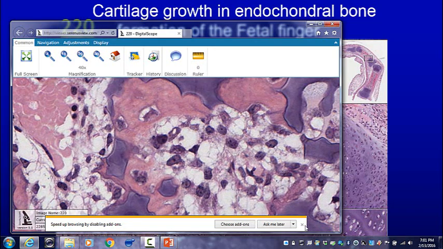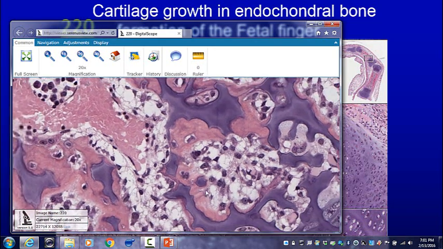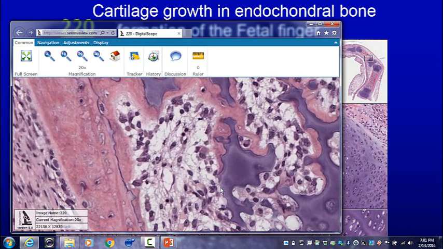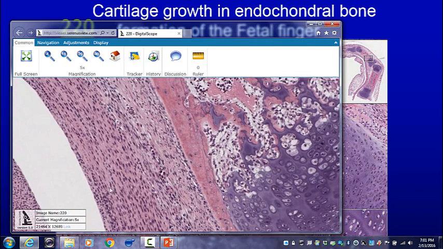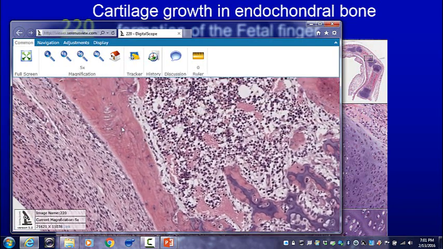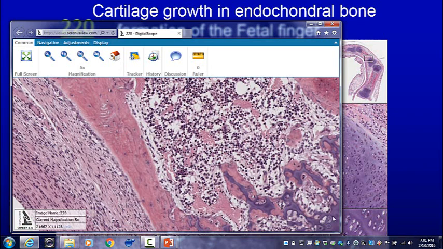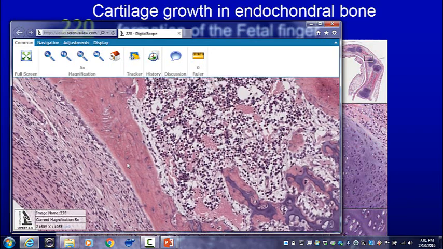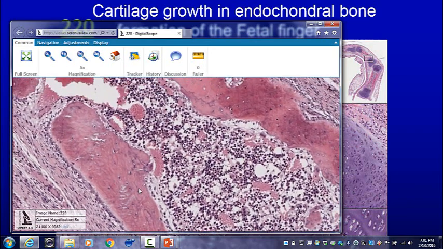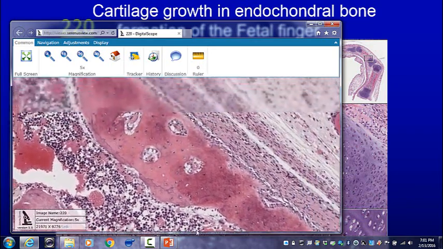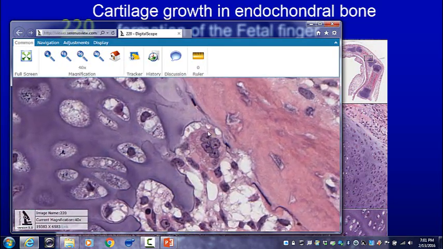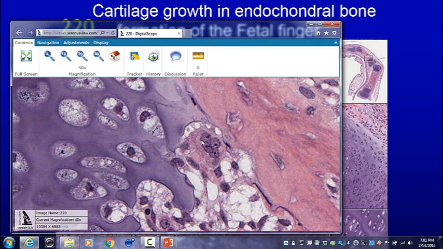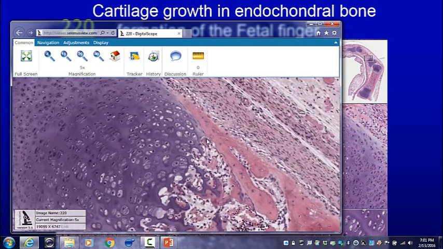So you can change the magnification if you want to. You can look around for the different kinds of cells that may be there. There are some fibroblasts over here. These are chondrocytes inside of the cartilage, and then osteocytes here, osteoblasts along the edge that we could see in here. And then we see some other cells, a multinucleated cell right here, an osteoclast. This is the one that eats down the bone. So you can see that.